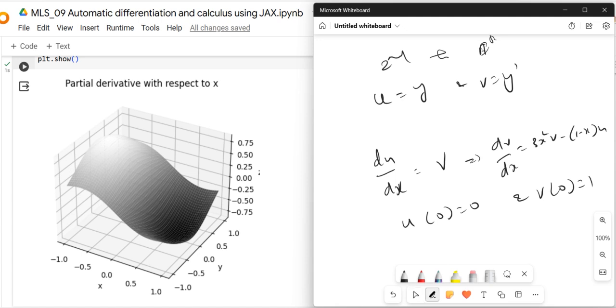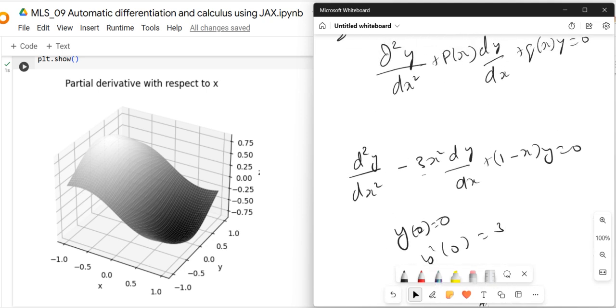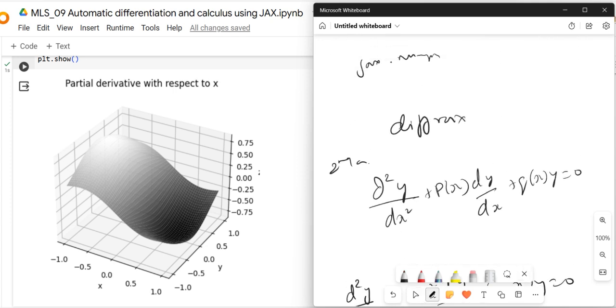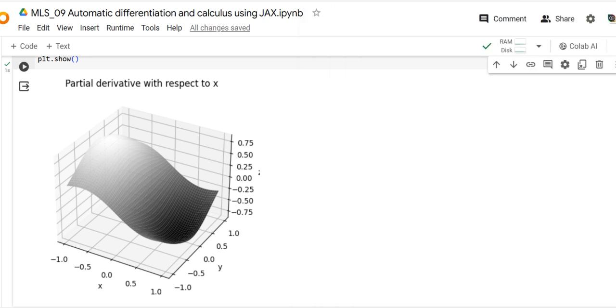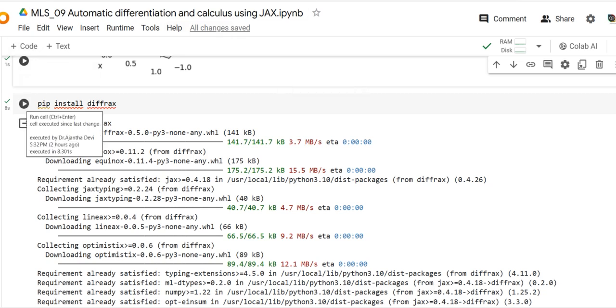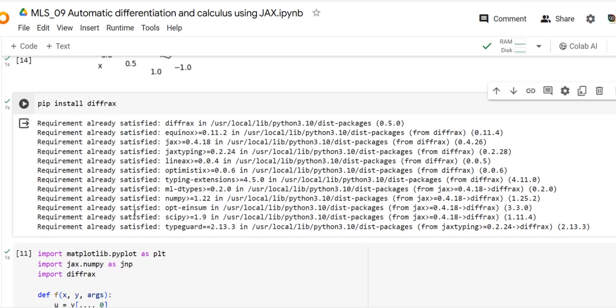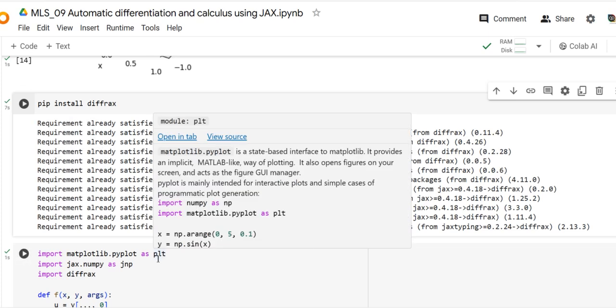As I have already specified, we need the Diffrax package. This exact package we are going to install along with JAX, and this is how it happens. Once again I execute it. As usual, we import matplotlib's pyplot under the alias plt, which I have already given here.